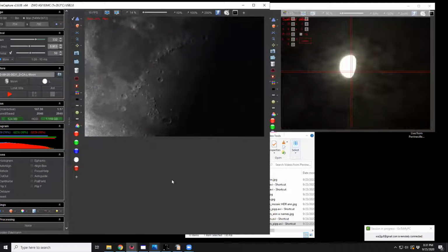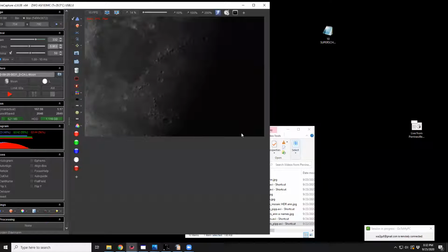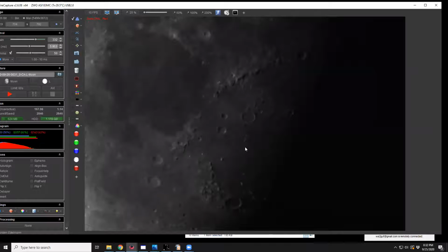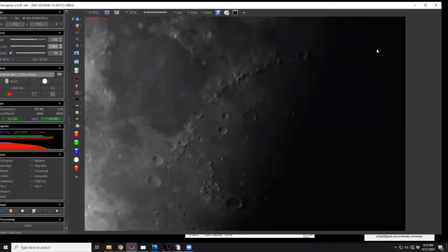There's the crater of Plato. And I'm going to briefly turn off the finder. And I'll maximize the screen. And there is a fine view of Mare Imbrium with the crater of Plato. Let's see, is that Archimedes? Yeah, that's Archimedes. There's Kepler. Copernicus is over here. That's Mare Serenitatis.